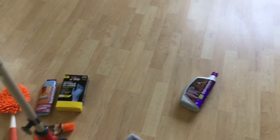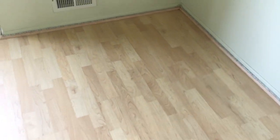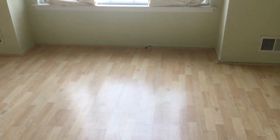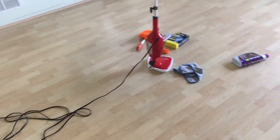Let me walk you around the floor to show you how it looks. The floor is not that bad — it's in good shape. The only thing missing is the high gloss. Where the light comes from the window it shows some gloss, but otherwise the entire area is kind of dull. I've decided to regenerate this entire floor to see how it looks after using this product.